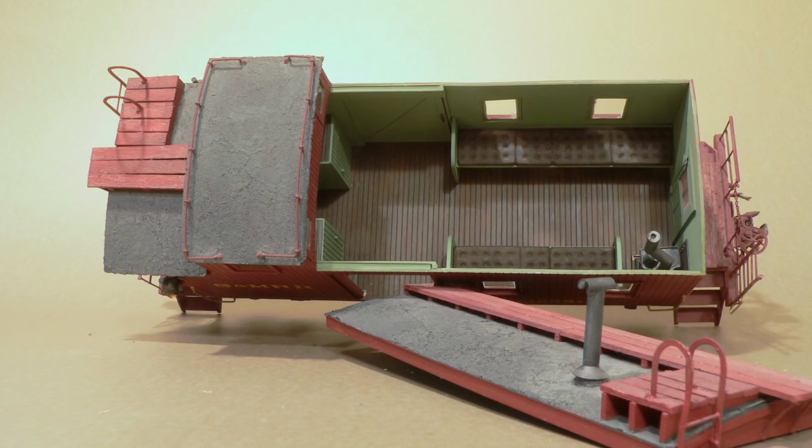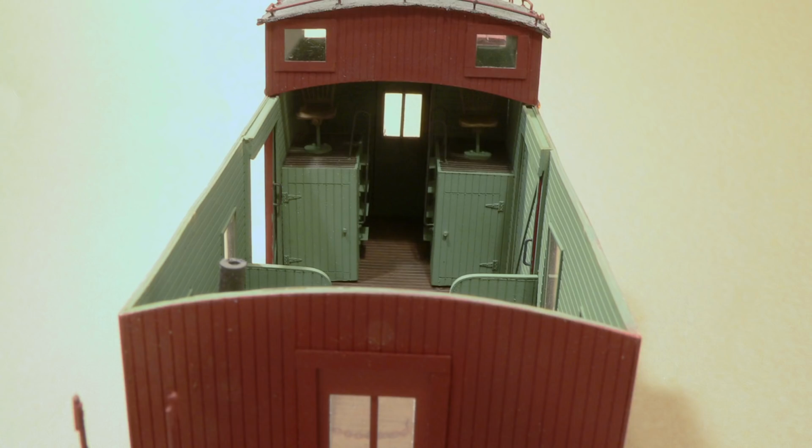Now, pay very close attention to those mattresses, because you're going to have to build a set of those. Exactly. And he was after me to get that done. He was showing us those, saying this is how they look, and you're going to have to model them in a larger scale, but there they are. And then it's got the classic bead and board green siding on the inside. Just a gorgeous, gorgeous little caboose, and accurate right down to the latches on the doors.